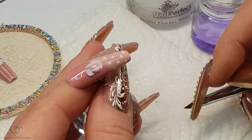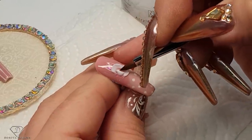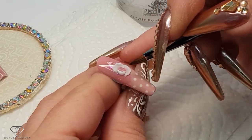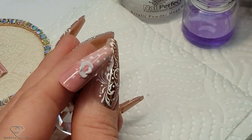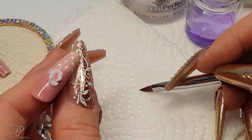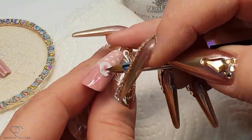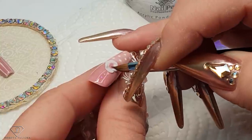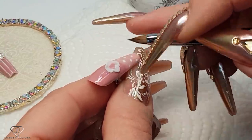Okay, so I'm happy with this placement and then I can start shaping it into the petals. When I'm cleaning the brush, I also try to keep it in a really nice point. Okay, again, longer in there.